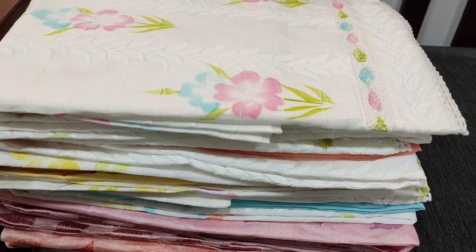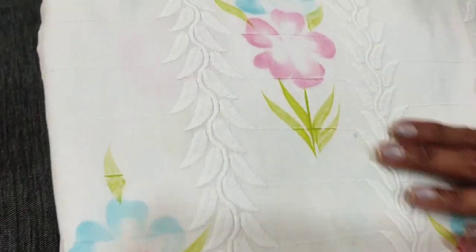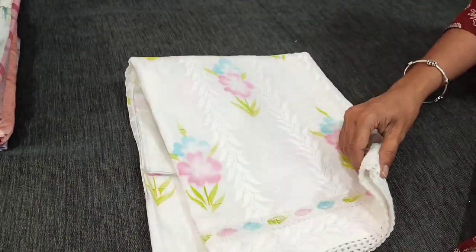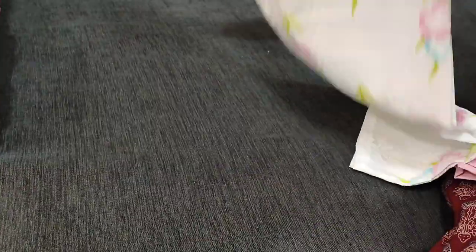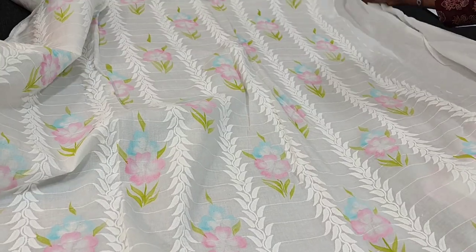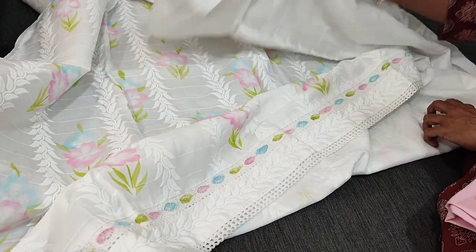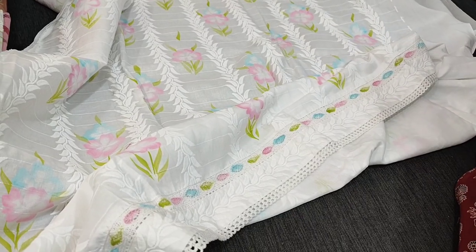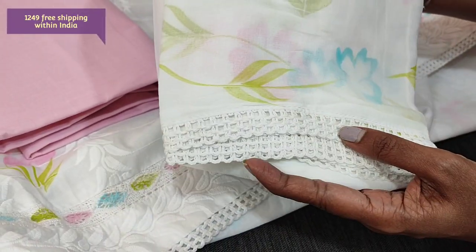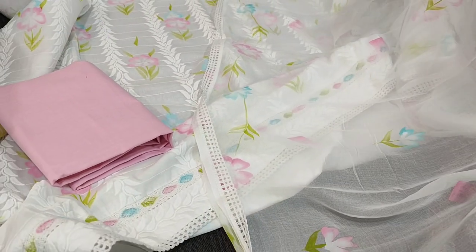Next we are going to see a beautiful summer collection in half white with chicken curry embroidery work on the front side. All these are machine embroidery with brush paint concept in a very pretty floral design. This comes in four different combinations — the base colour top will be the same, only the brush paint colour and the bottom colour will vary. The front side has beautiful embroidery and brush paint work, with a diamond border with embroidery and crochet lace work. The fabric is thin so lining is needed — all these are summer arrivals. We have pastel pink cotton bottom and a beautiful chiffon dupatta with the brush paint concept. Crochet lace work is provided on all four sides. Priced at 1249.